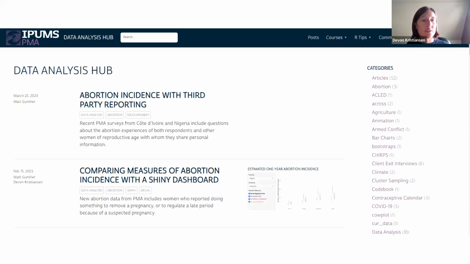As part of our grants, we also have the IPUMS PMA data analysis hub blog. And this is where our team publishes blogs that include analyzing the PMA data or we describe a recent publication using the IPUMS PMA data.